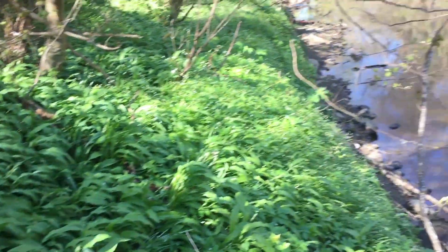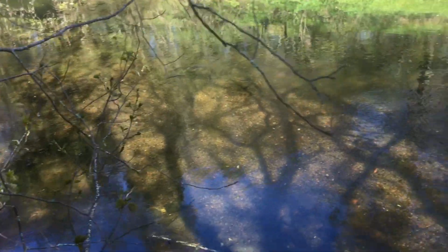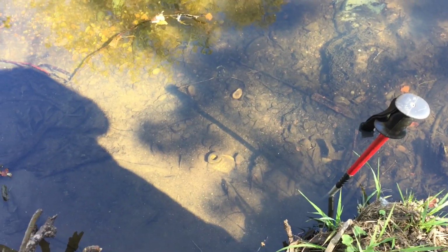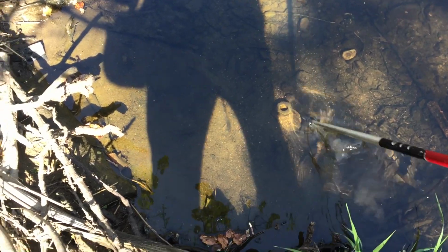You might just be able to see some nice bits of pottery in there. Hiding. I just scared the blooming duck from in there. Scared the living daylights out of me, never mind the duck. But there's definitely bits of pottery being washed down in there. Right, we're going to have a wee look. Yep, definitely stuff in here. Let's see what this is.